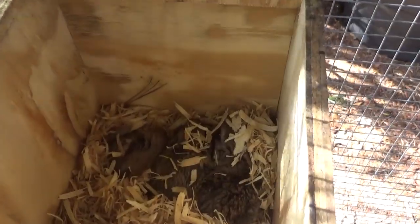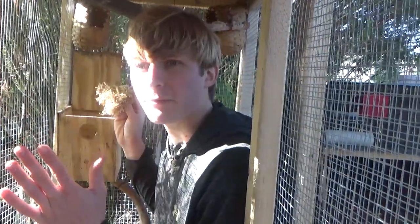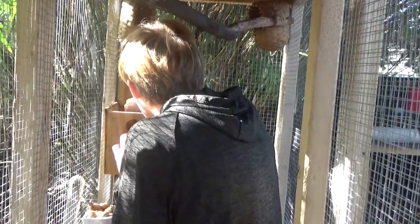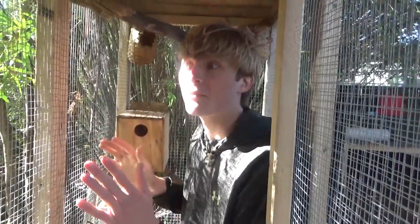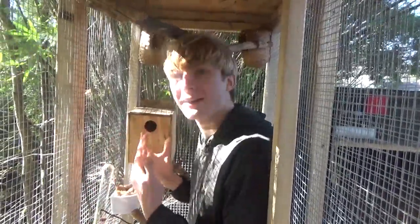They are very nocturnal. What I mean by that is they don't come out at all during the daytime. And that's one of the main reasons people don't actually see these guys. Oh, I'm sorry. I'm coming back up and go back to sleep. They're a very sweet animal, but this is not the best time to view these animals. The best time to view them is at night. They're very friendly, they're very social, and we're not going to get to see that during this part of the day.